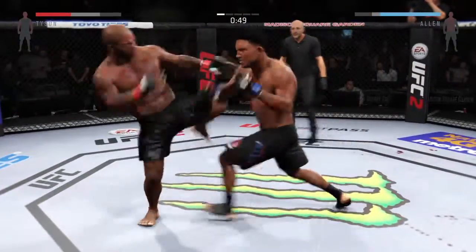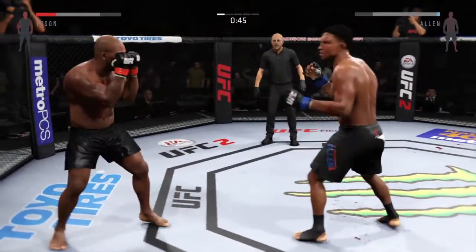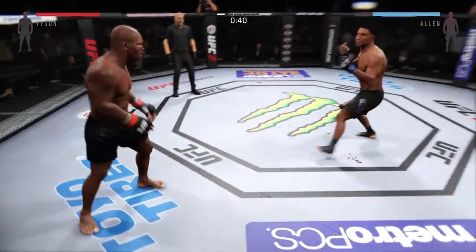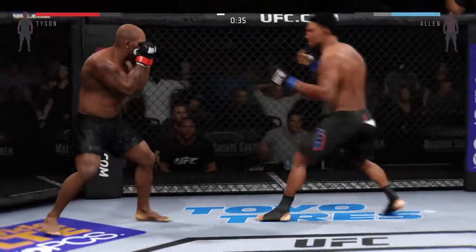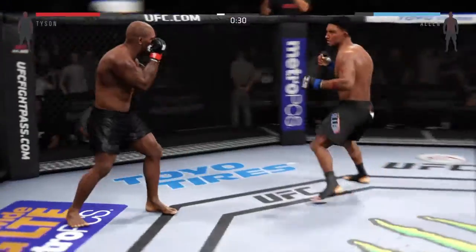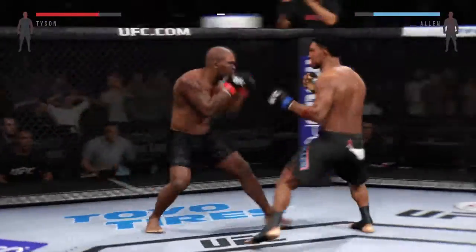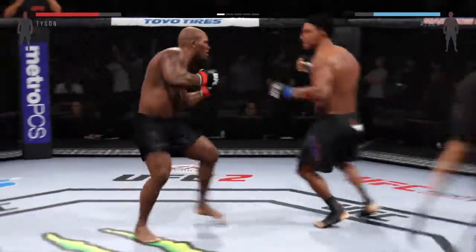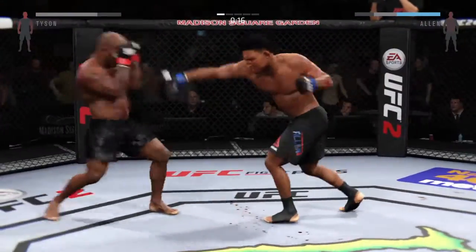Good pro fighters always move well side to side. Great exchange. Tyson with some solid kicks. And he connects here. Oh. 30 seconds on the clock here in the round. Blood is pouring out of his face, Mike. This might be it. That left misses. He's got a very nice right hook, Mike. Ghost Dog with an inside leg kick.